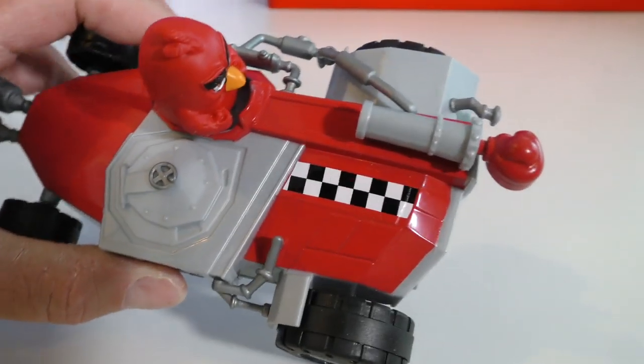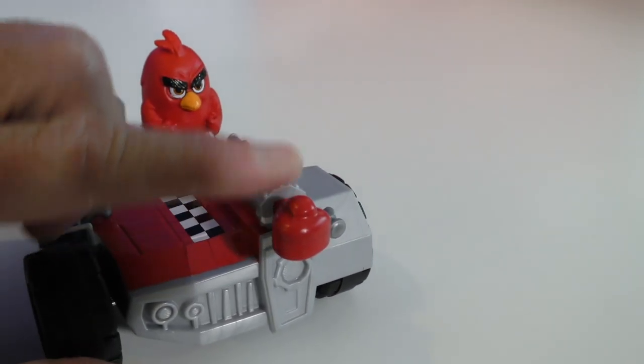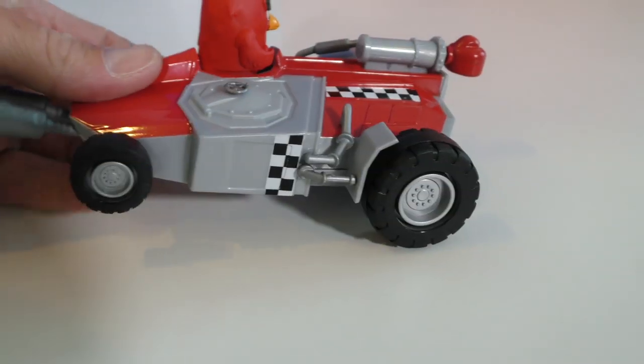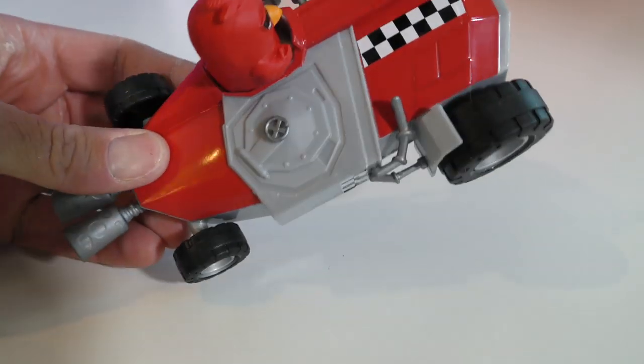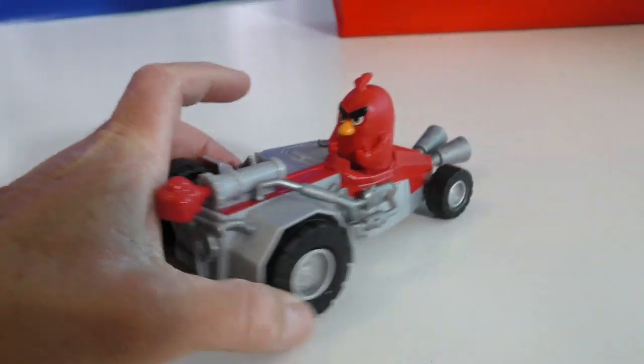Look at this car. It's really cool. It looks just like a race car. It's got all sorts of cool race car stripes. And look at it. It's a little boxing glove on the front. You can punch people. And the tires are bigger in the front than in the back. And he's got these cool exhaust pipes back here. He's super cool.